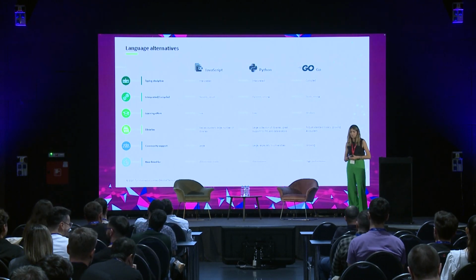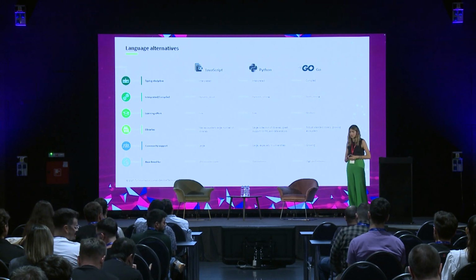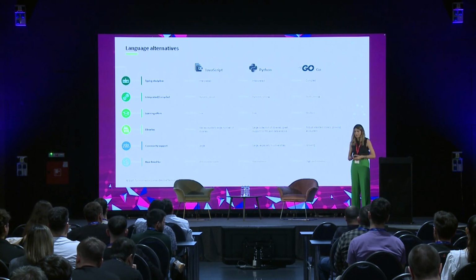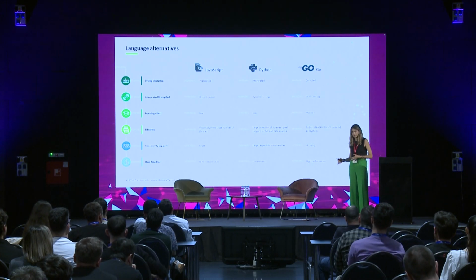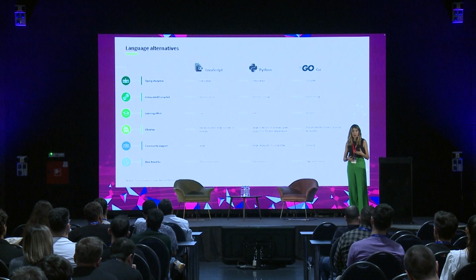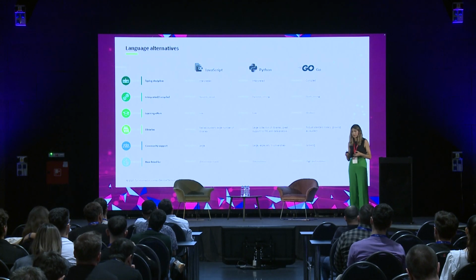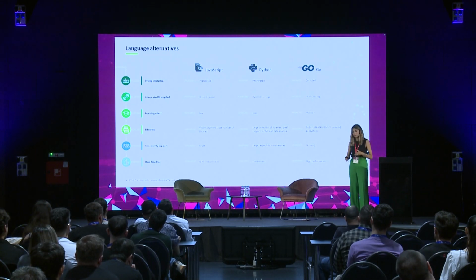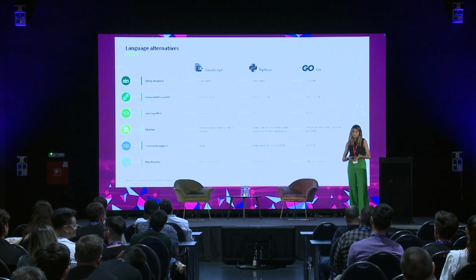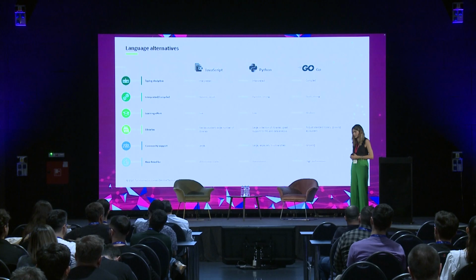It is compiled, so you might think that just because it's compiled, it would have the same issues as Java, but it doesn't. It's faster to start than Java. It uses less memory. It was designed for high performance, and they have created Go with an idea of simplifying the development process. So if you're looking for this high performance but with better timing, then you should pick Go.